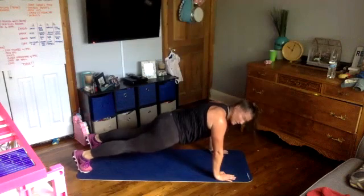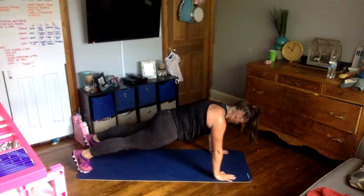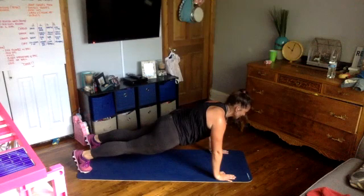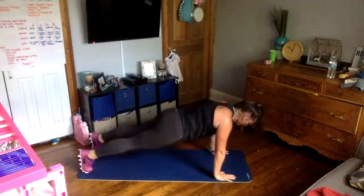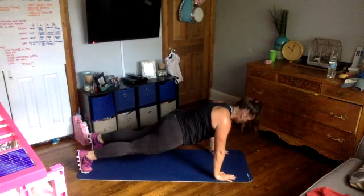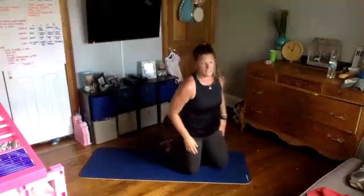Lift that head up. Tighten that core. Good. Are you breathing? Tighten it. Lift one more time. Don't let it drop. Lift. Four, three, two. Lower the knees. Nice job. Going back to the opposite arm leg.